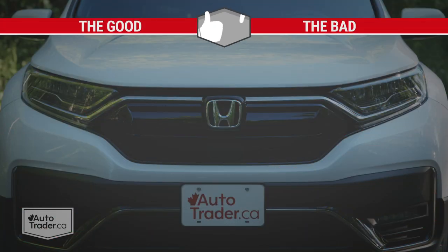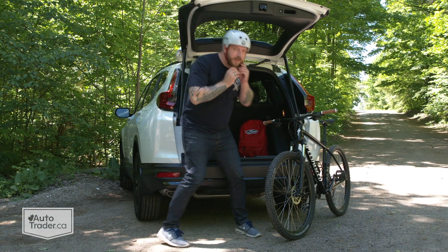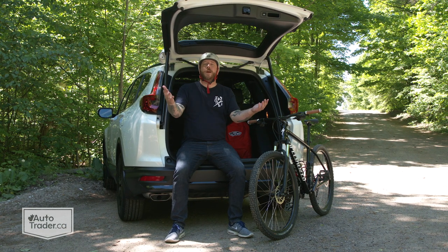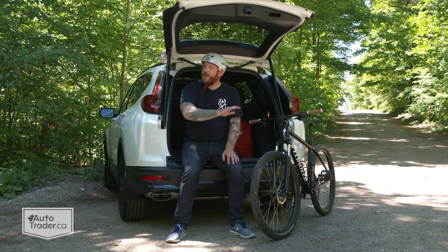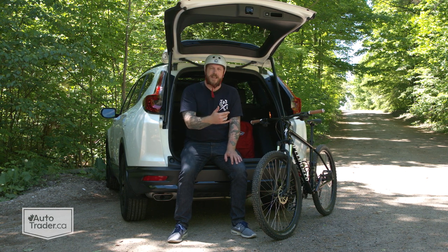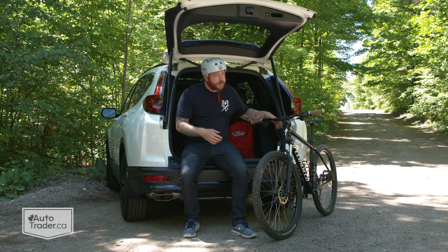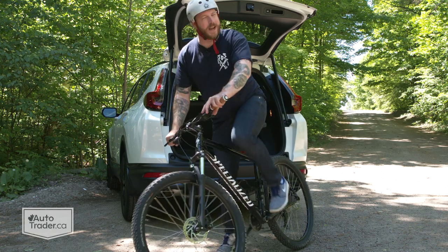To recap: I like how easy the CR-V is to live with, how spacious it is inside, and how efficient it is. I don't like that it's starting to feel outdated in terms of features and technology, how buzzy the powertrain is, or how expensive it is at the top of the lineup. The Honda CR-V is about as hassle-free as they come, which might not stir much emotion, but there is nothing wrong with keeping it this simple — and that really is what this thing does best. Whether you're talking about all of the space inside, the way everything works, or how efficient it is, it nails the essentials and nothing more.